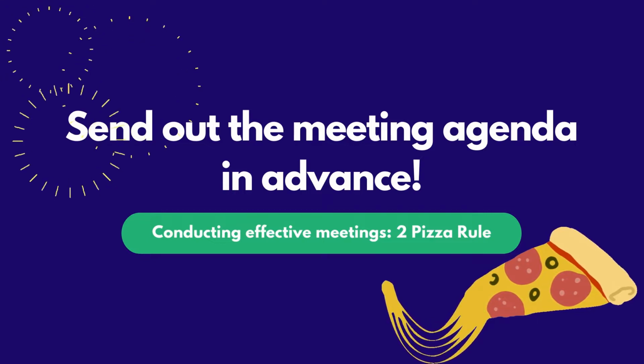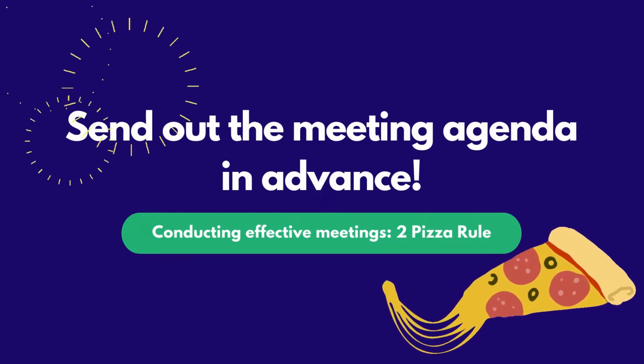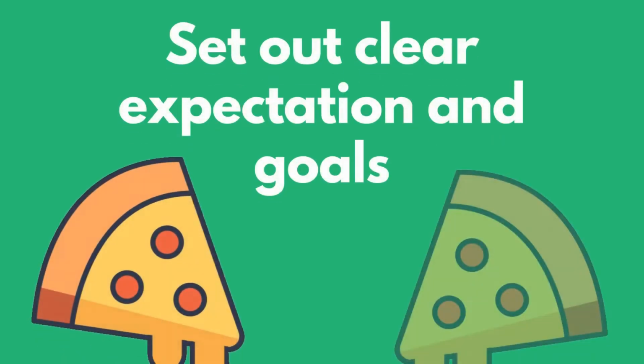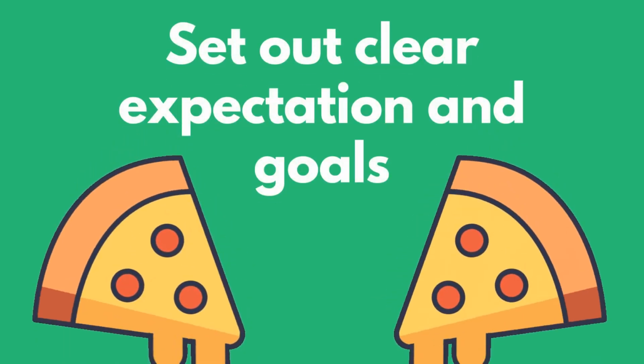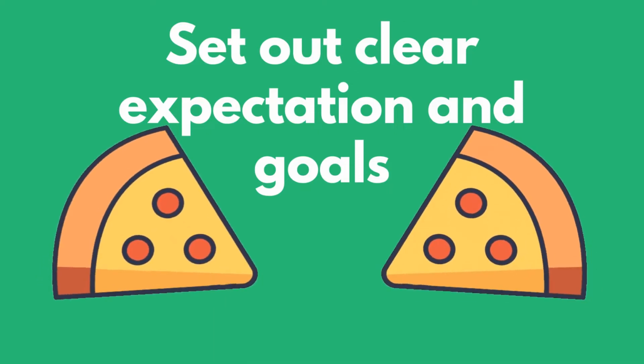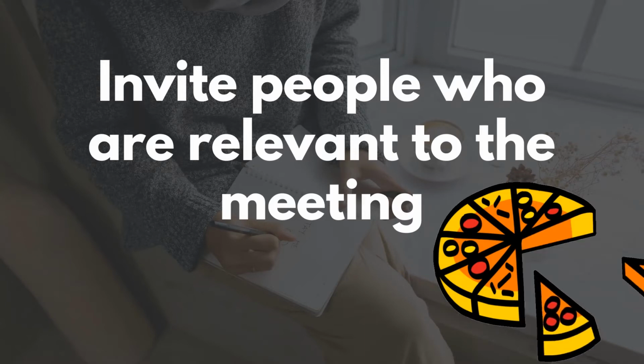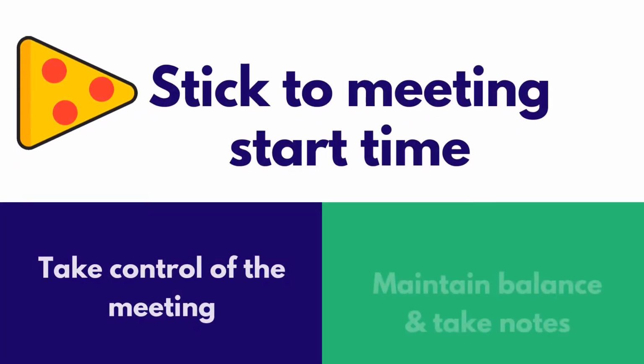So what you need to do is send out the agenda in advance so you know what people are going to be talking about, and set expectations and goals and the key takeaways for that meeting, right? What those are going to be. And also set expectations: what are people supposed to bring to the meeting? So in terms of any documents, paperwork, or any data or information that is required for the meeting to continue.